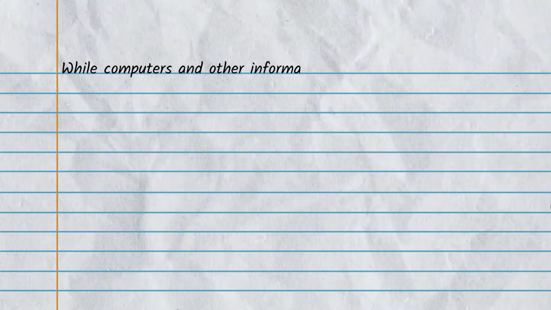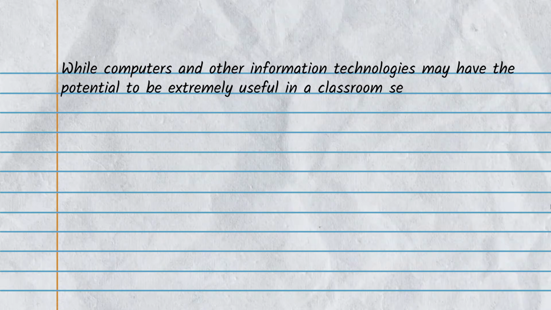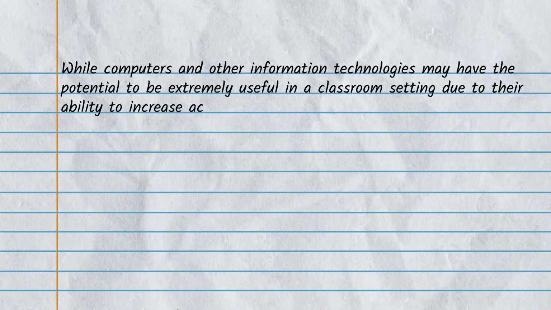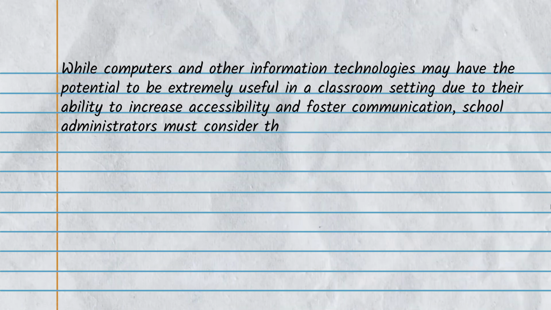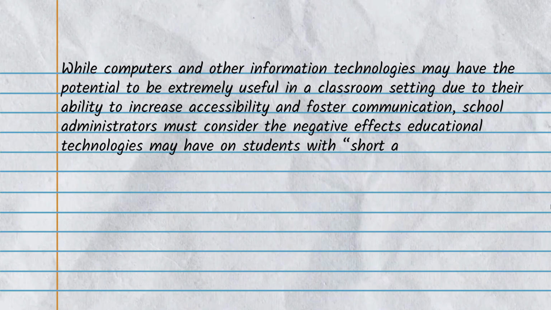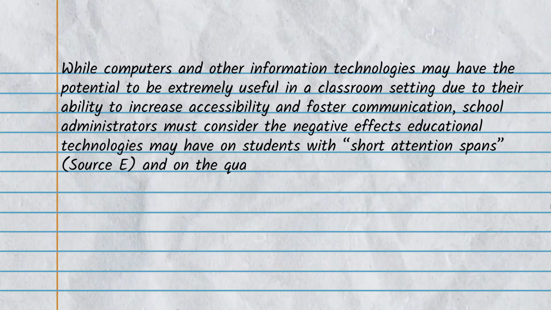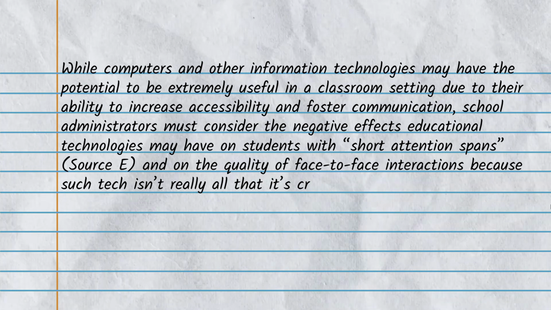Allie writes, "While computers and other information technologies may have the potential to be extremely useful in a classroom setting due to their ability to increase accessibility and foster communication, school administrators must consider the negative effects educational technologies may have on students with short attention spans and on the quality of face-to-face interactions, because such tech isn't really all that it's cracked up to be." Here's what you need to notice about her thesis.